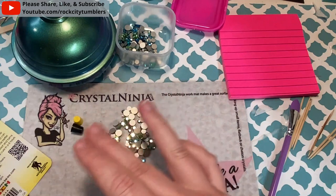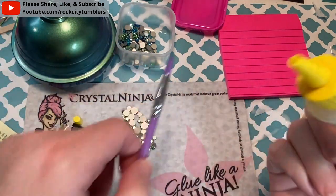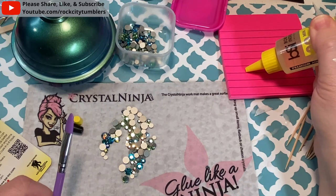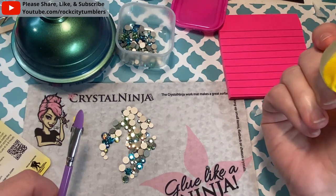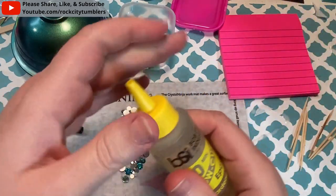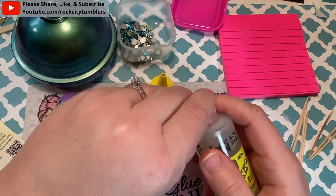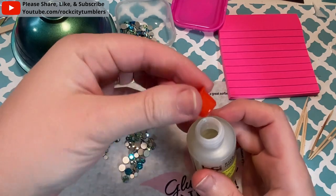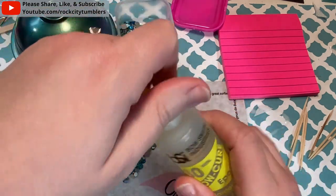Okay, so let's see if we can eyeball it in a good way. If there's another seal in there. Yep. I don't think she wears gloves. And she does this.